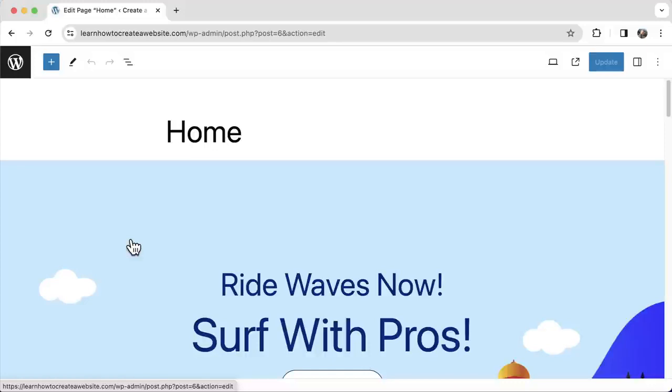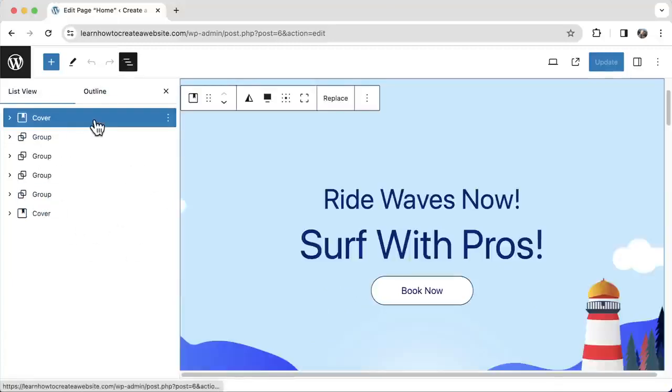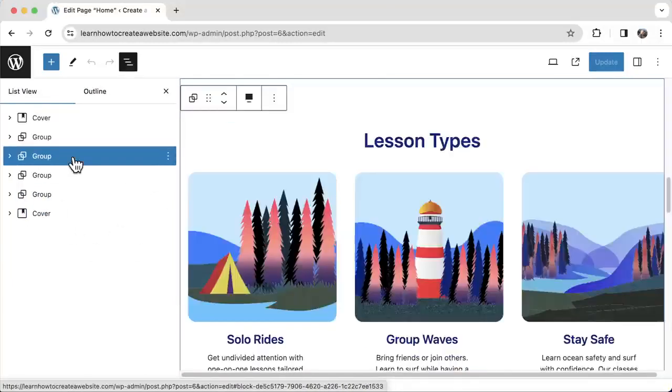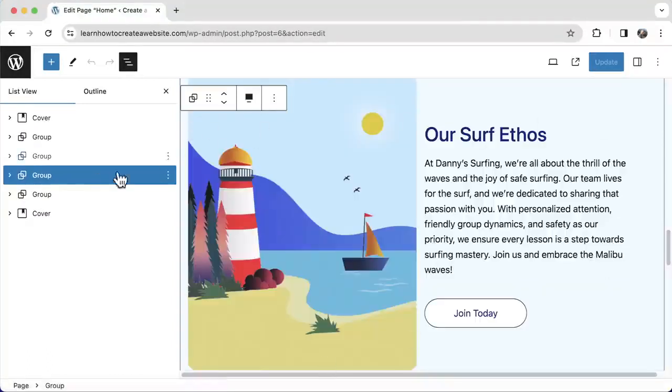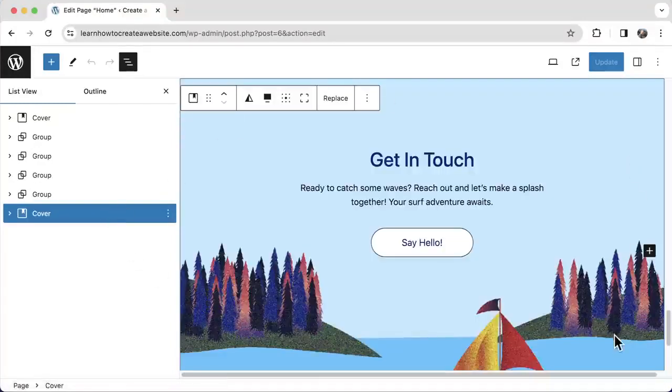So I'm just going to do a quick overview of this. The main thing to know is that we can click on these 3 lines right here and get a document overview. Now this document overview is basically just an overview of our entire document. So these are all different sections of our website. We have the first section right here, the second one here, the third one here, which is all of this, the fourth one here, which is all of this, the fifth one, which is this, and the sixth one, which is this. You can actually make any of this yourself if you wanted to.